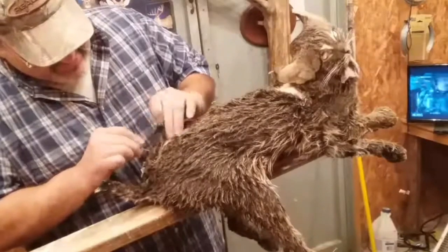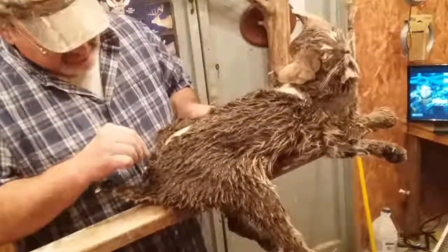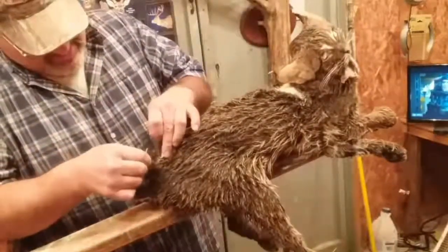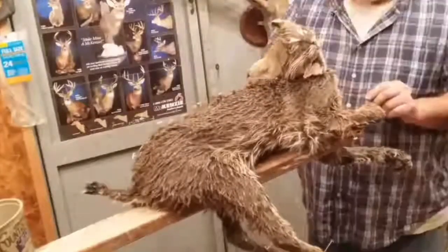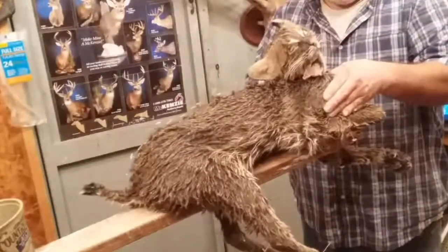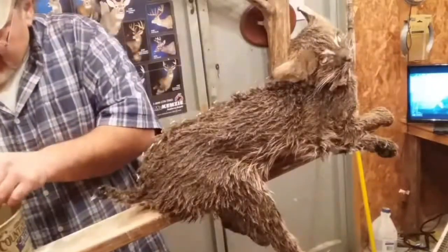So technically, I should be able to just go straight up the back with my T-pins and just cinch it shut. Should be able to just pin that hole together, making sure I have enough room to pin that big shotgun blast on the other side. So I'm kind of just pinning everything to get it in place.